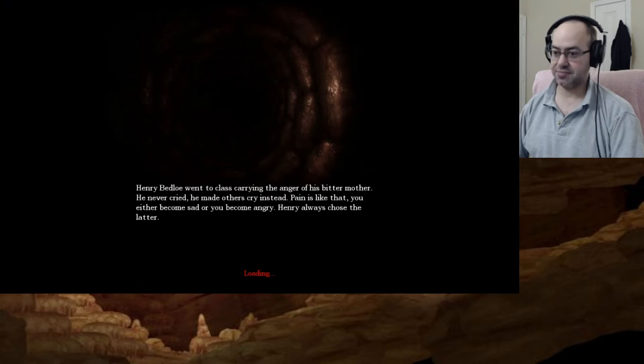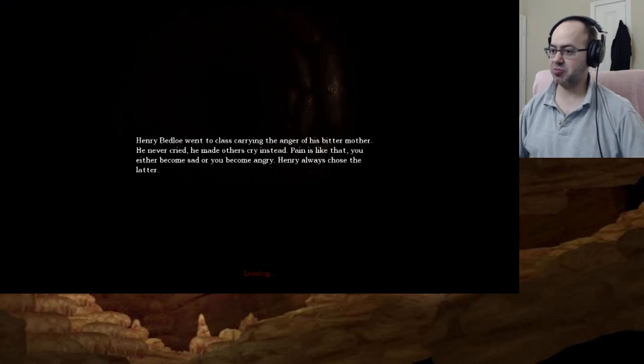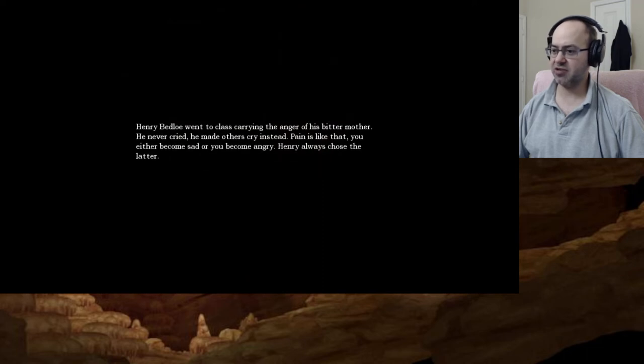Into the sewer! Henry Bedlow went to class carrying the anger of his bitter mother. He never cried, he made others cry instead. Pain is like that. You either become sad or you become angry. Henry always chose the latter.